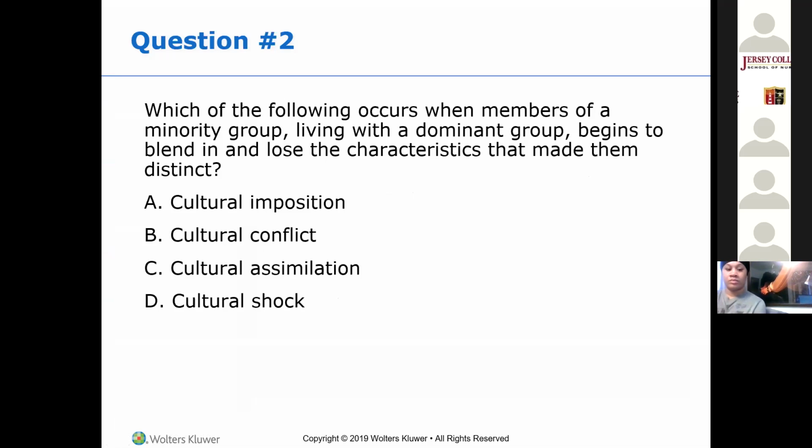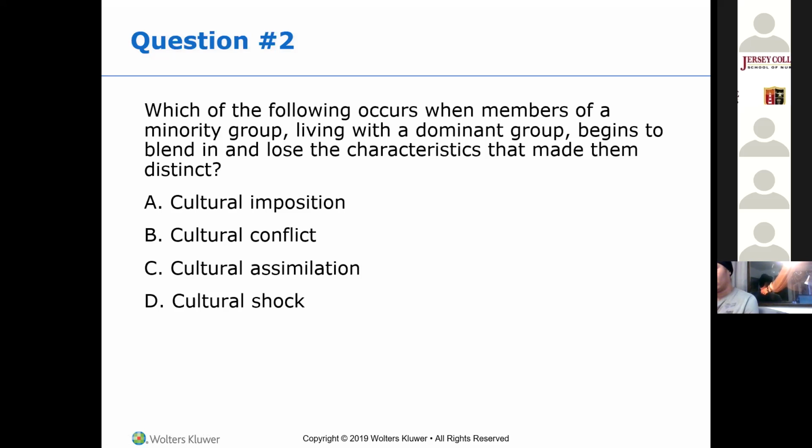Which one? Assimilation, is it C? Assimilation. Yes, we assimilate, we take on. Okay, remember when you see a simulation like in the movies, or if you go on a ride like at Great Adventure and it says, oh, this is a simulation roller coaster, it acts like a real roller coaster, but it's not. So try to think of it like that. You act like part of that dominant group, but you're not really part of that dominant group, but you start to act like them, like your kids do.